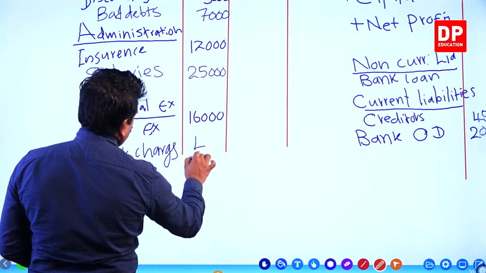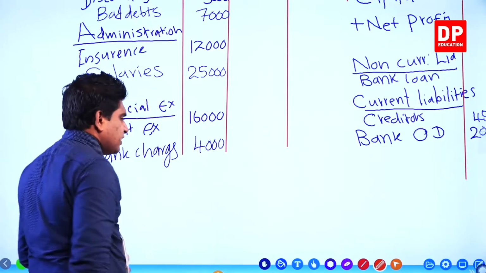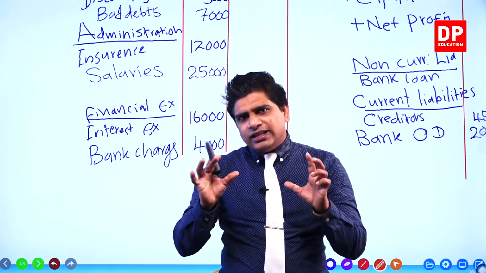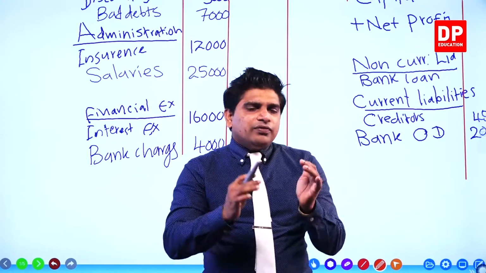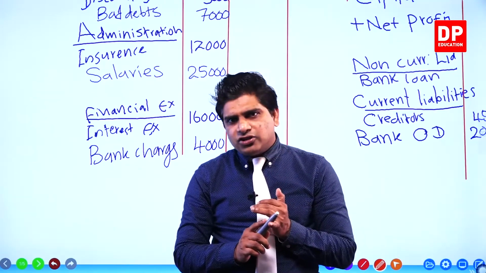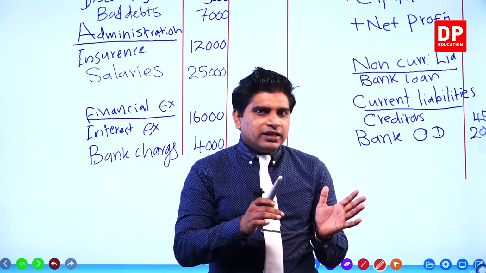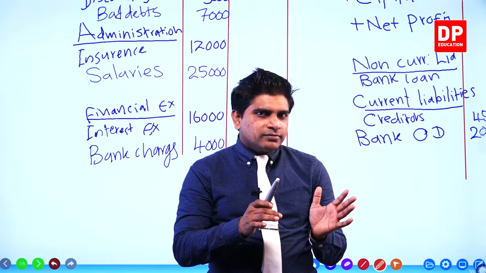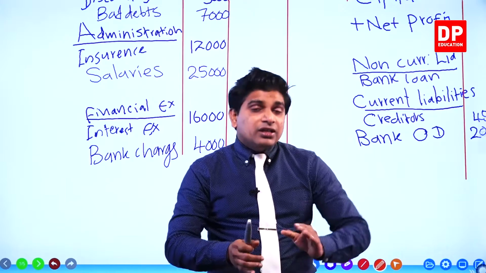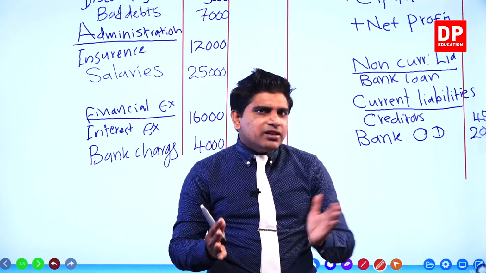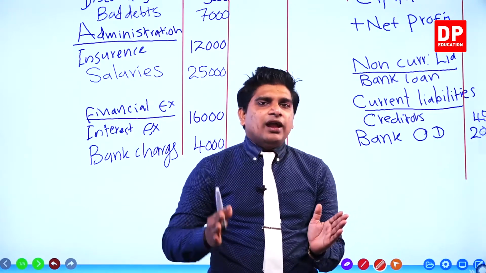How much? 4,000. It is the last item in the given trial balance. Now you think that's finished. Actually, we enter the details now, but first we have to find the gross profit or gross loss. After that, we calculate the net profit or net loss. After that, we enter the details in the statement of financial position. Then we can get the total. Both sides should be equal. Both sides means the asset side and the capital and liability side.